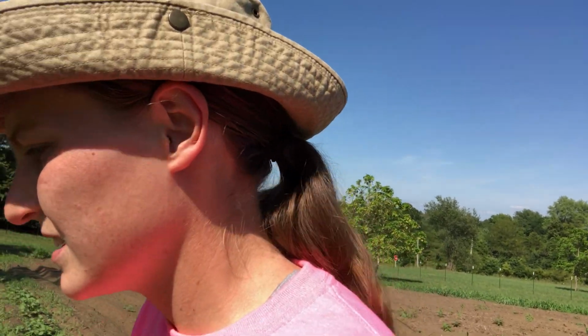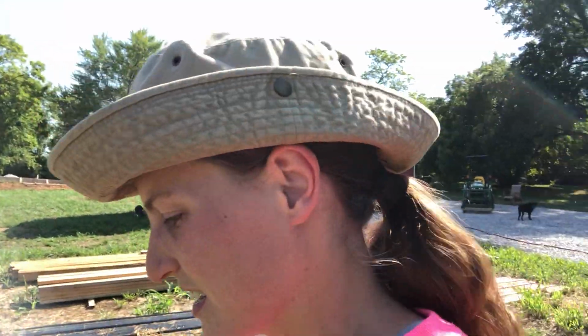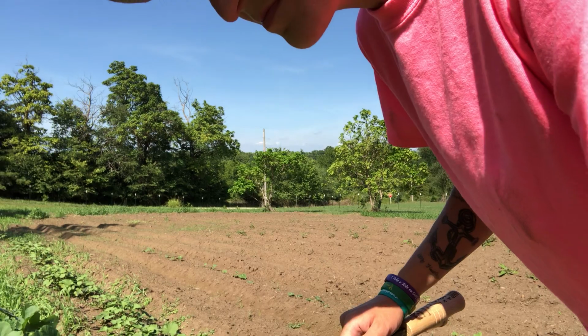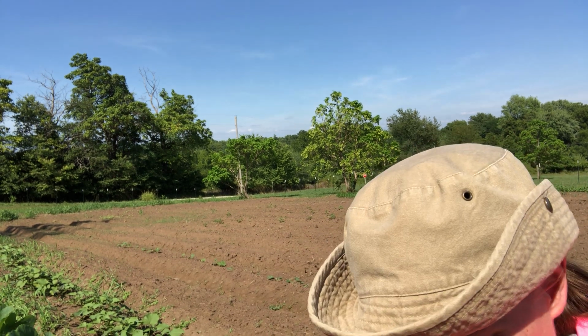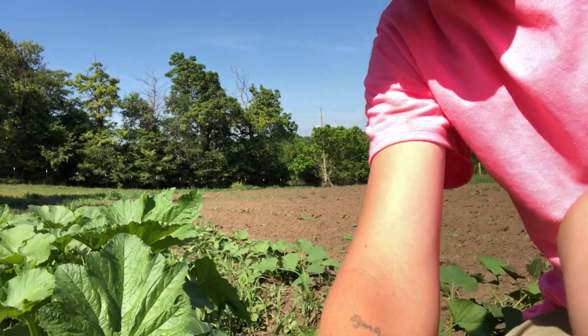All right. Let's see how this works. So overwhelming. I don't even know where to start in this thing. I guess if we're gonna see how this works in and around plants, we should probably start at the zucchini, huh? Or the sweet potatoes. Alright, let's see how this works here. Let's bring you guys down to zucchini level.